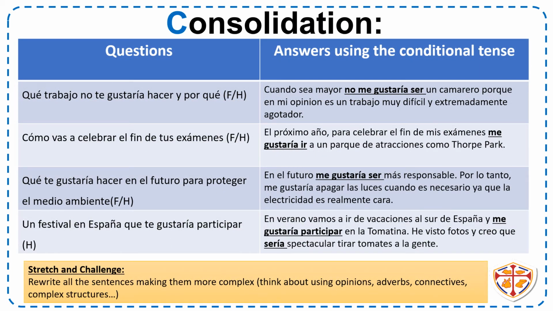Right, so you've now had some time to work on these questions by knowing how to answer them, by writing some answers for each question. On this table, what I've put is different samples, different model answers for each question, and you will also notice that the conditional tense plus infinitive is underlined and written in bold font. So hopefully you have been able to achieve the goal, one of the targets that we had for this working it out lesson or video, as I should say.